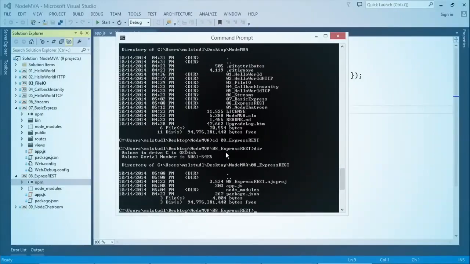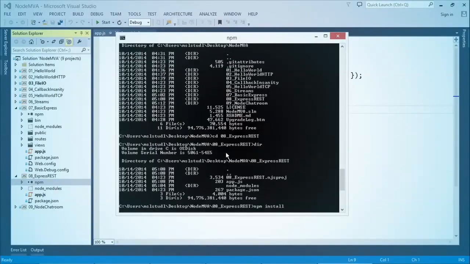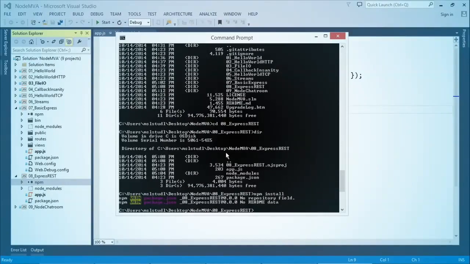So if you had just pulled this down and you're following along and you navigated into this folder, you have to get really used to working on the command line with Node. And once you do, you get used to all the things you need to do. But the first thing you need to do is just go npm install. Now, for me, I've already done this, so it's going to go through and say, okay, there's not too much to worry about. But for anyone else, you potentially might need to do this.